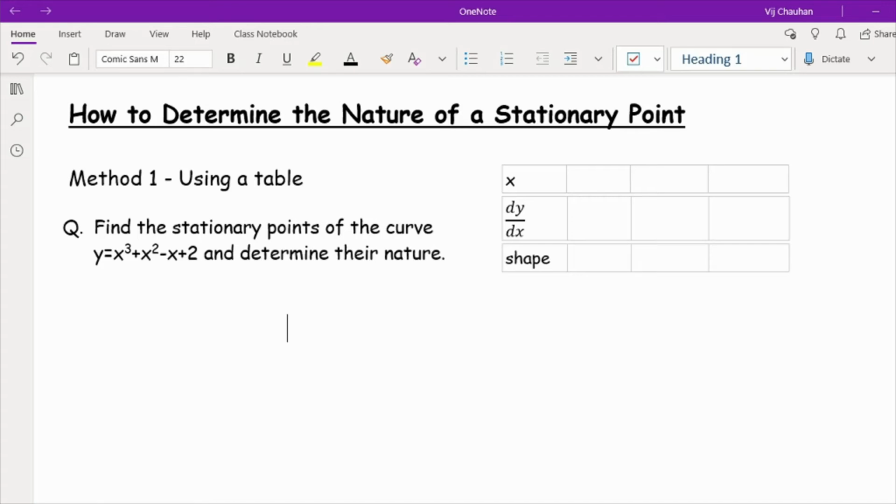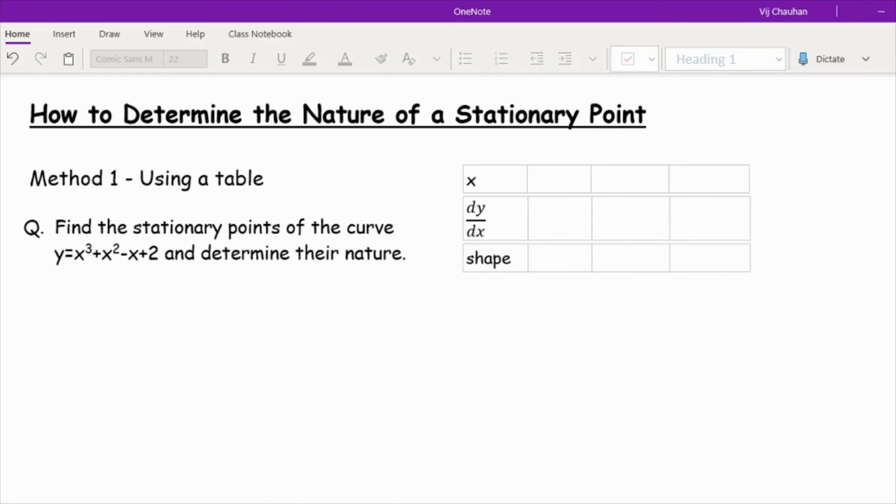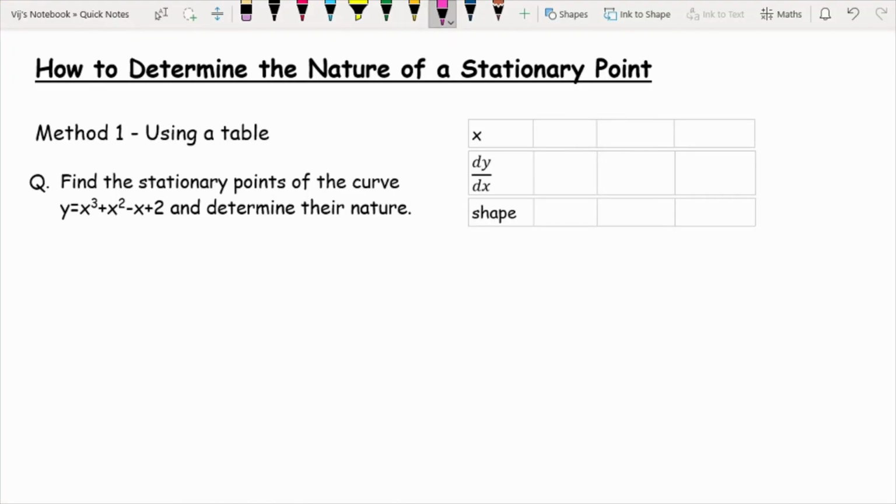As I said, in order for you to be good at maths, I always say that going back to that 65% knowledge, 35% common sense, but it's now just a case of proving it mathematically rather than the use of a diagram. So the first thing we want to do is get a decent colour pen. So let's go for this. The first thing we want to do is find the stationary points.